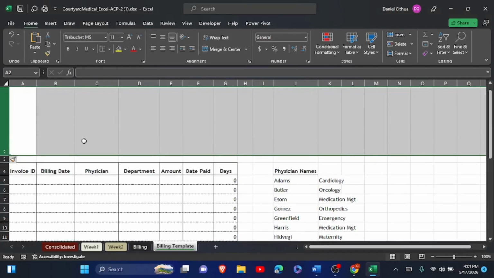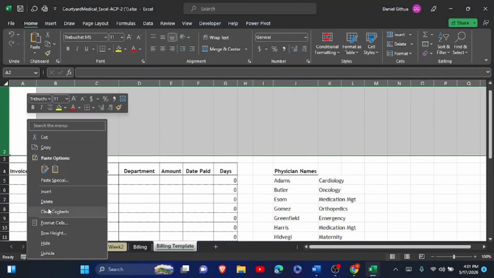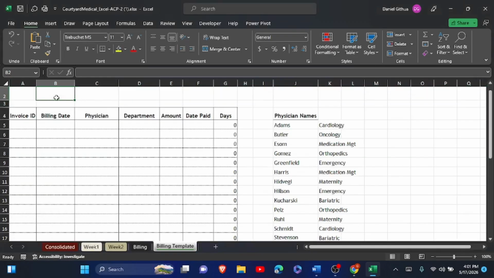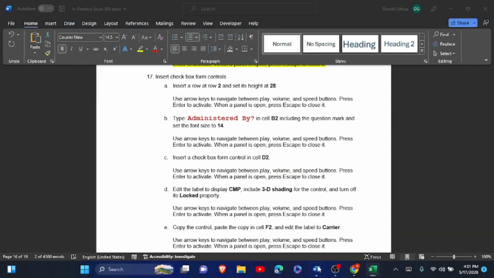After inserting, right click, Row Height, type 28. Click OK. Then go to B2. Control V to paste the Administered by that we copied. Click on it again. Change the font to 14. So that step is done.